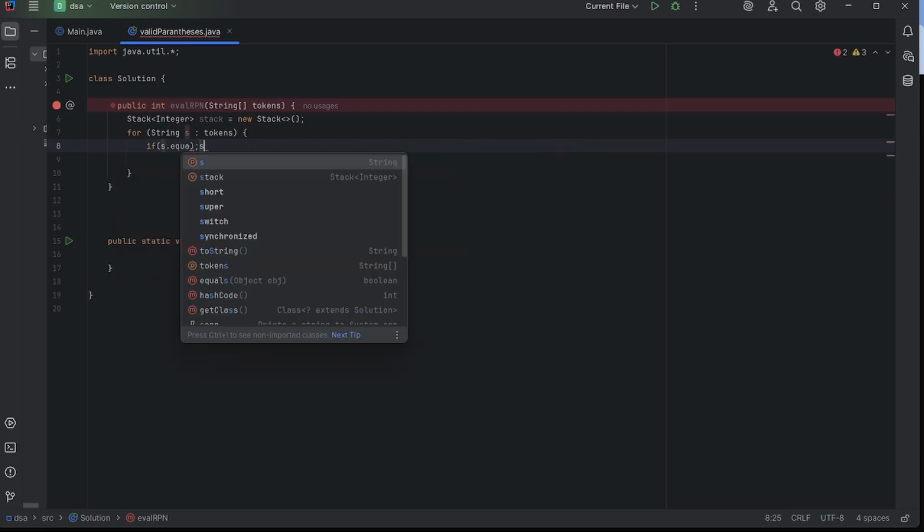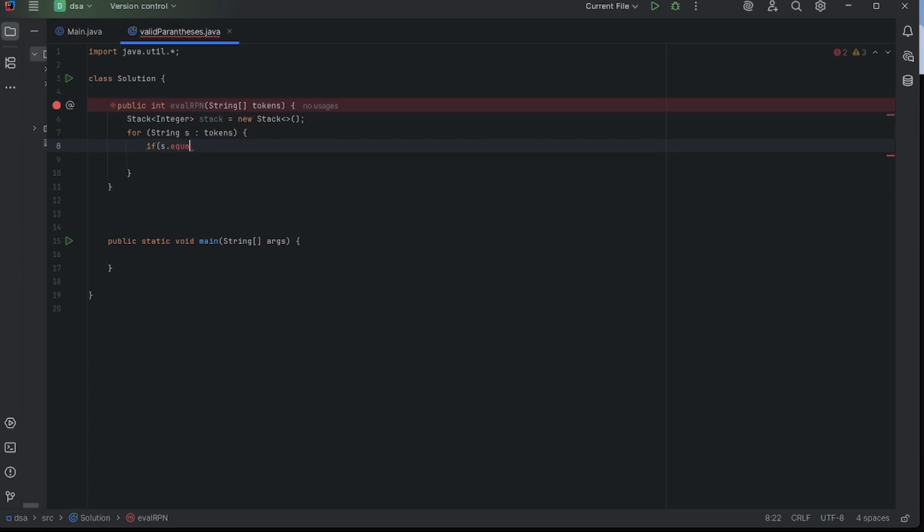As equals, we'll check if it's not, that means if it's a number or not. We'll check that. That means it doesn't have to be any of the operators.